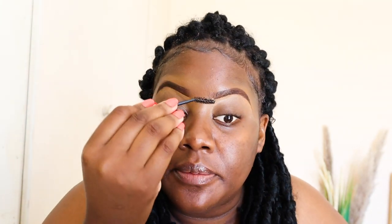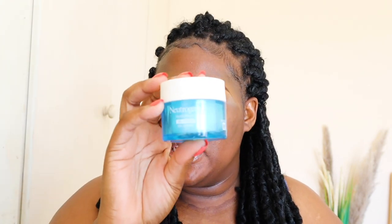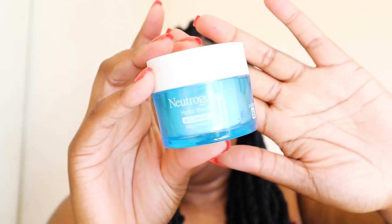For base, we're going to start by moisturizing. I'm going in with my Neutrogena moisturizer. Remember the vlog where my skin was looking dry? Look at my skin now — it's actually looking pretty good. I recommend this Neutrogena. Let me know if you guys want me to do a month update because I think I started using this in August and we're in September now. Next I'm going in with my primer — hydration is my favorite thing before doing my face — the Revlon Rose Glow primer, which is almost finished.